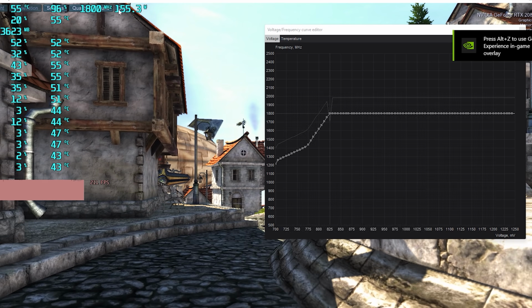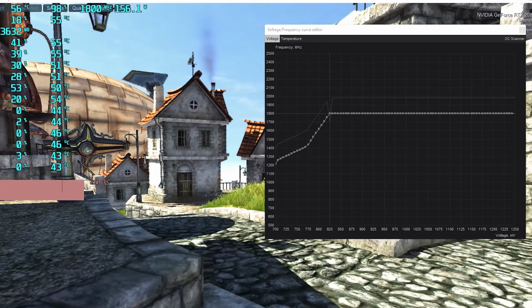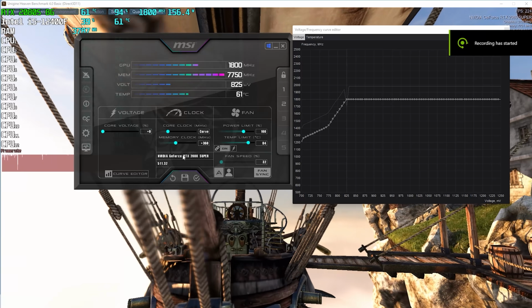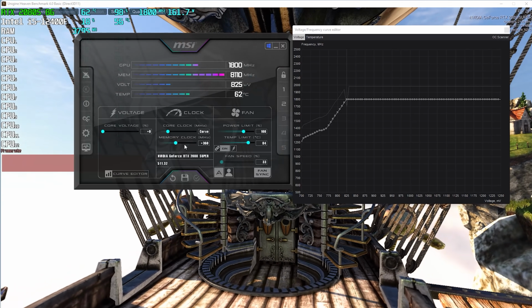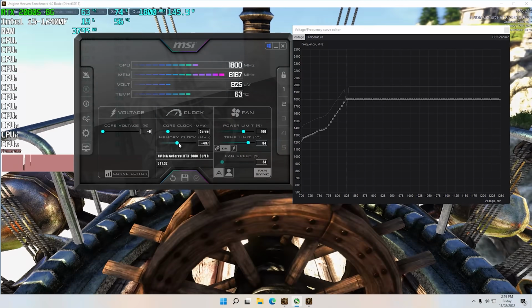That's the main component of undervolting, but since your graphics card is running cooler, we can also afford to up the memory speeds. In this case, with this RTX 2080 Super, we got an extra 400 megahertz on the memory, so you can feel free to try and copy my settings if you've got an RTX 2080 Super, and you should be having much better power consumption as well as a much cooler graphics card.